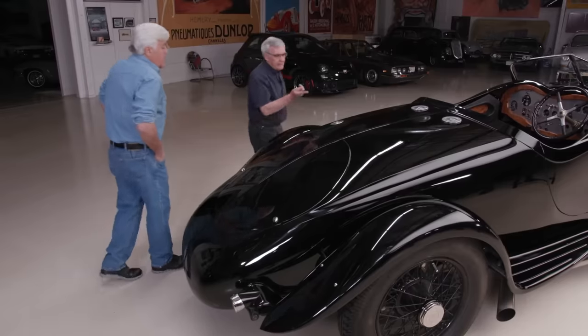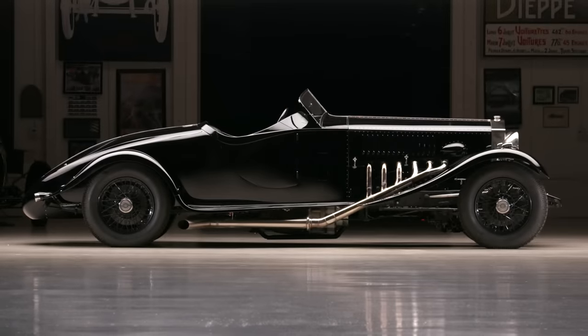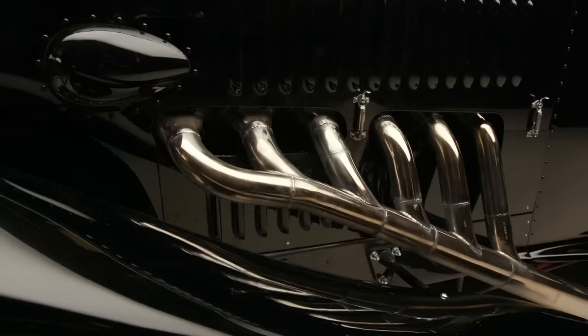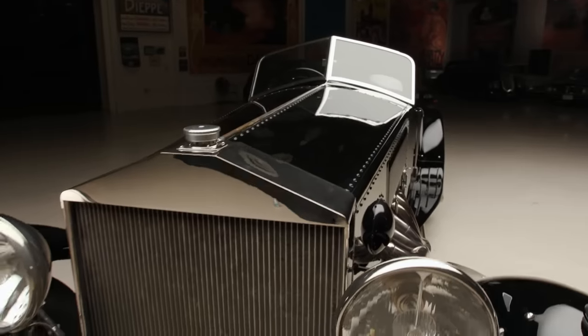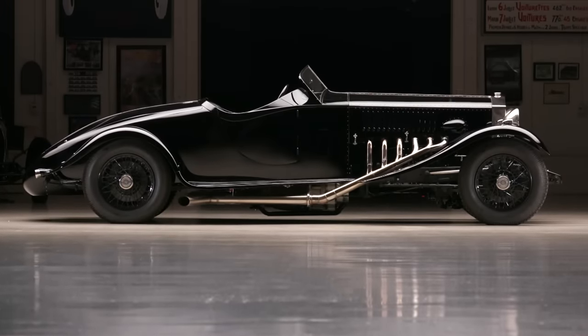We also have our oil tank — 9 gallons of oil. So 4,800 pounds is really not bad, considering what it is. A Hellcat is probably 4,300 to 4,500 pounds. Modern cars are a little safer than this. But the idea behind this was to build a Merlin you could actually drive in LA traffic. A lot of guys build these aero engine cars and they'll go down a drag strip or run for a few miles and then overheat. They don't use them as a day-to-day car. The idea is it's just fun to be able to drive it to car shows — I never like to trailer a car to a car show. It should be able to get there under its own power.